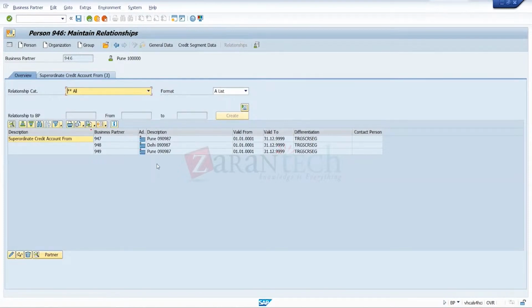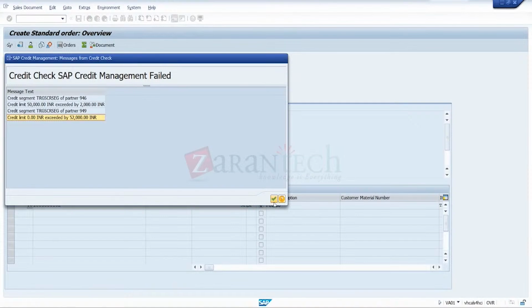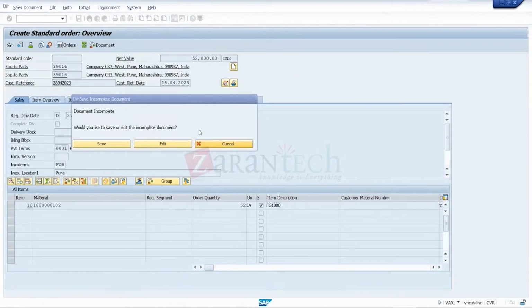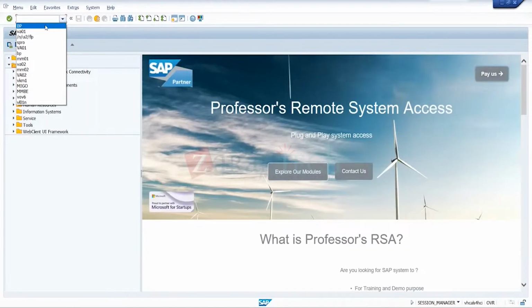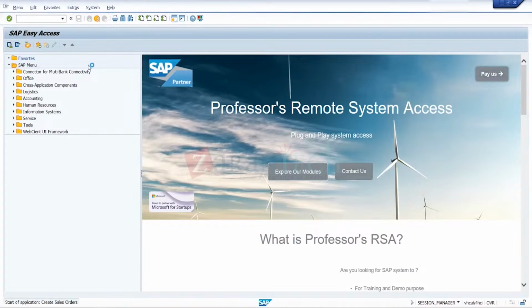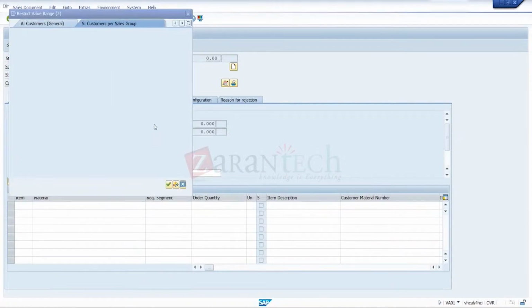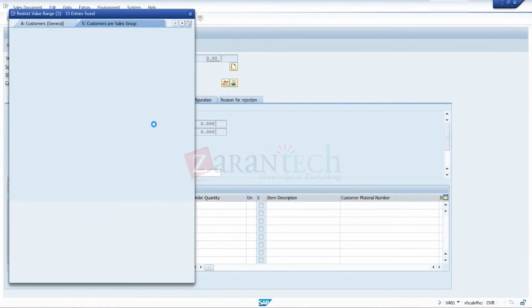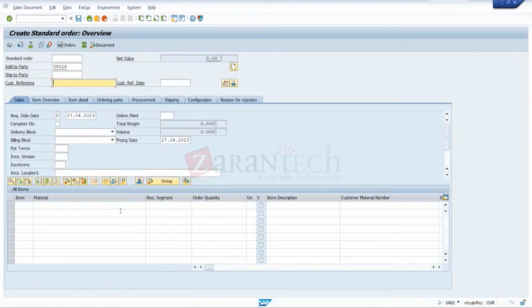Okay, now fine. We can try now, because actually the last time it was not taking the segment. So I'll take 949 and make a sales order now. So I'll close this one. That time it was not accepting that option. It was 949 CR3. So check this one first.